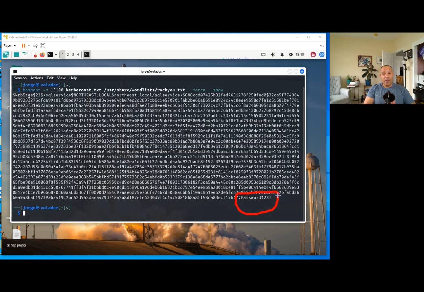Now, the fact that we have the password to a known username that is configured with an SPN as a service account does not mean we're going to have complete access to the domain, right? But we're taking one step forward into our pen testing when it comes to Active Directory, because now you can try logging in with that account, see if you can elevate your privileges or find a different way to log in or gain access to a different system.